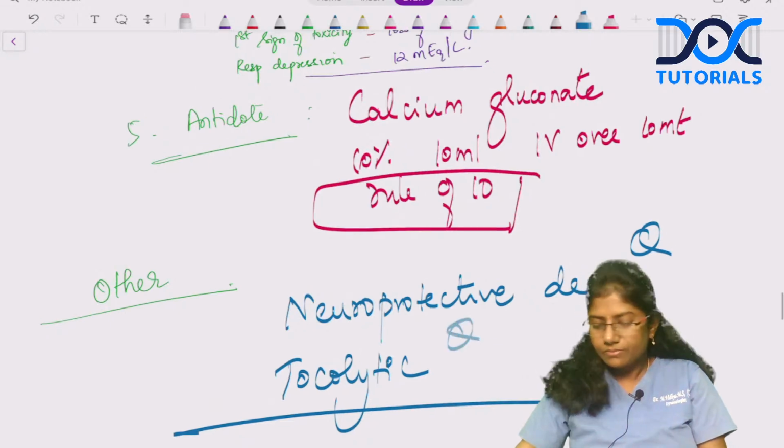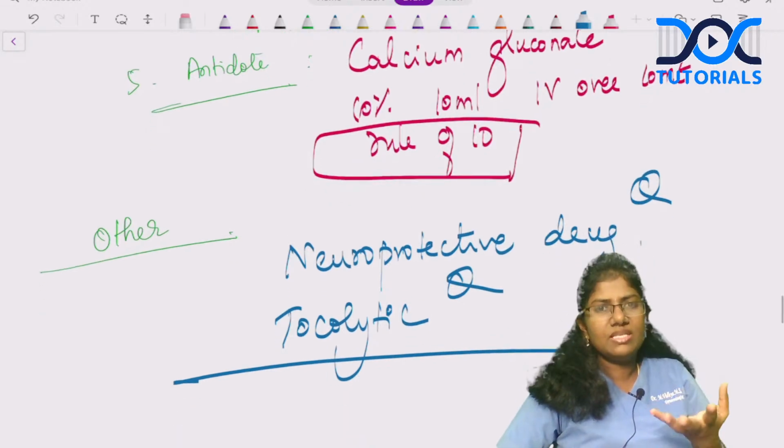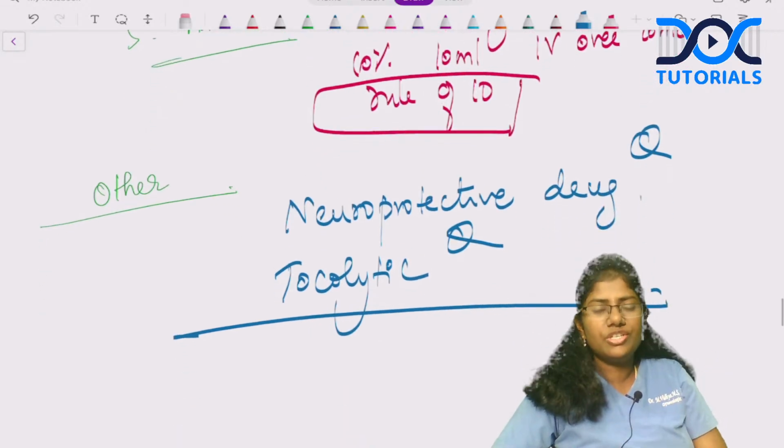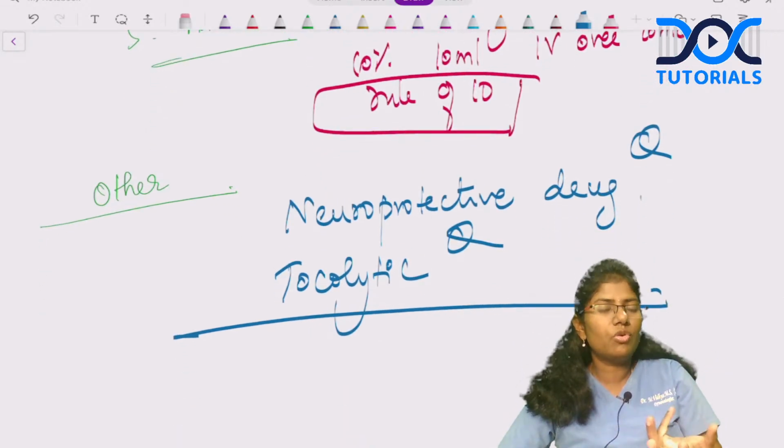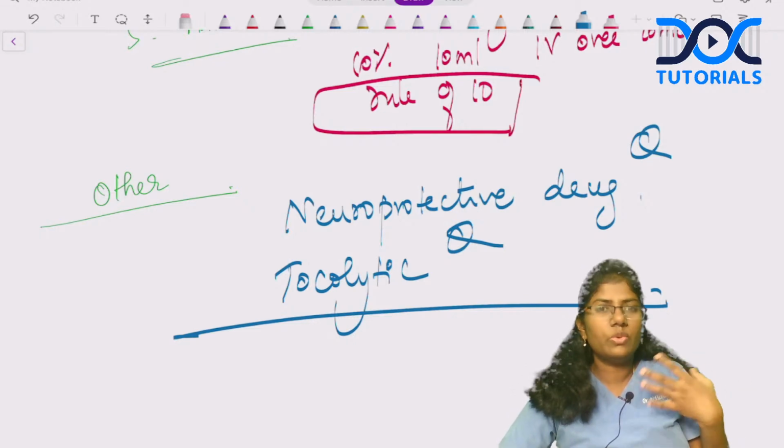Okay. And finally, magnesium is excreted unchanged in urine, no. So, for this reason only we monitor the patient with urine output. Otherwise, magnesium does not harm the kidneys. Okay. It is the renal failure that leads to magnesium toxicity. And for this reason, we monitor the woman with urine output.